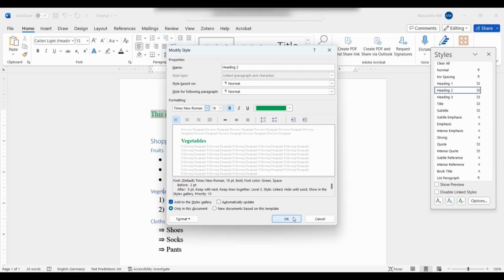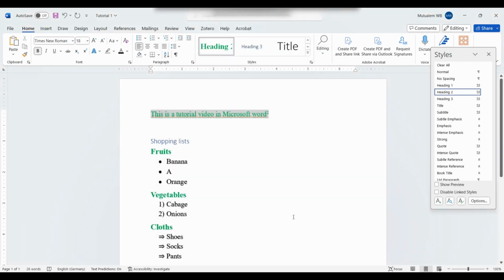So now when I say click here, all heading 2 are updated. You see here, I only edit this one, but all heading 2 will be updated. So if we have just a 100 or 200 page document, we can easily update all the headings with a single edit. We can make this one easily.